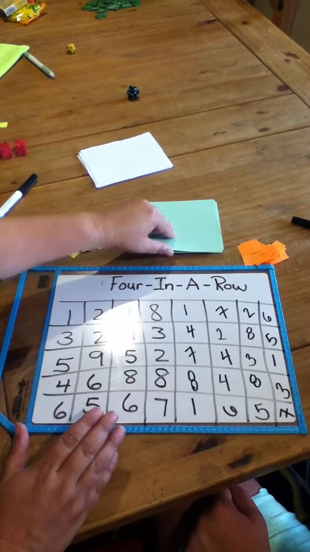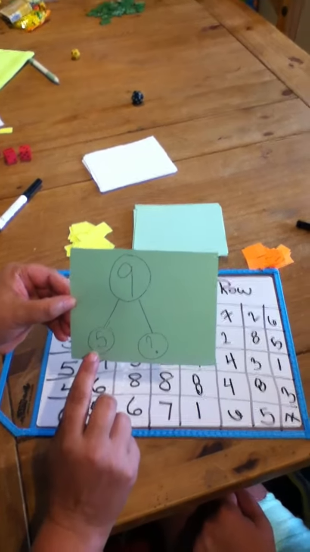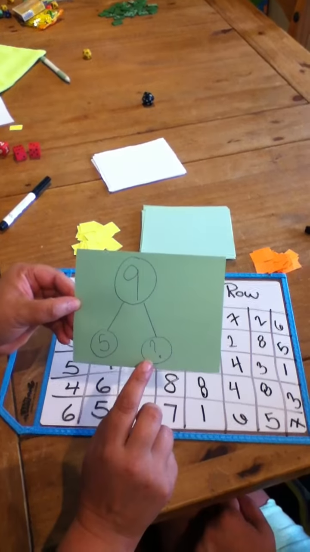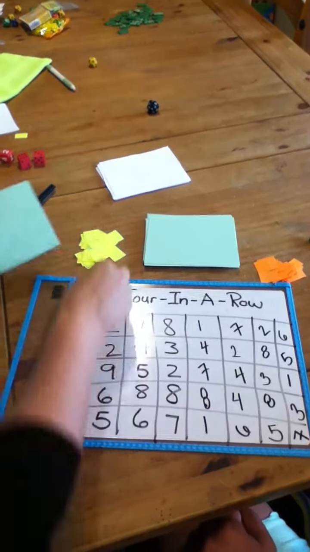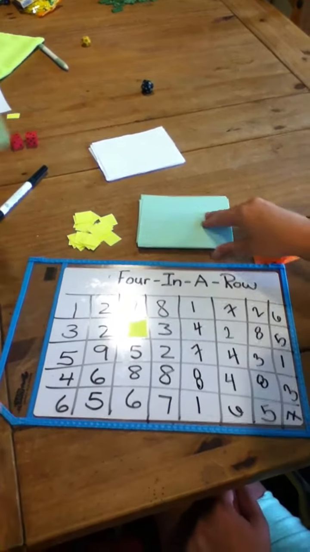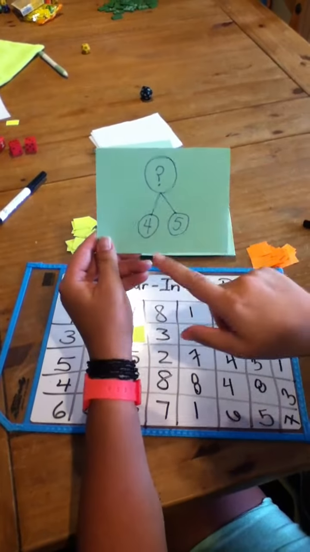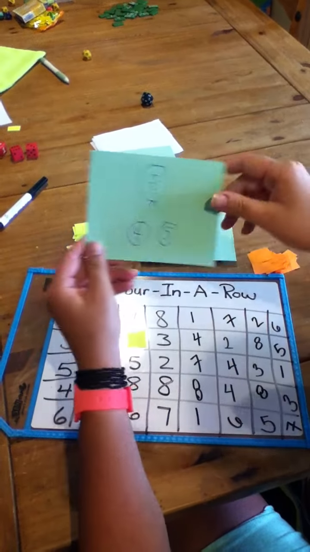So I'm going to go first. I flip over my card. I see that I have a hole of nine. Well, five and four make nine. So I'm going to find four on the board somewhere and I'm going to then make it my own. I need to figure out the whole. So four plus five is nine.